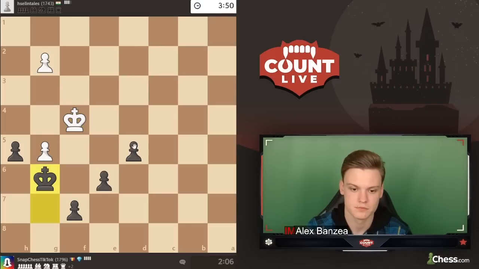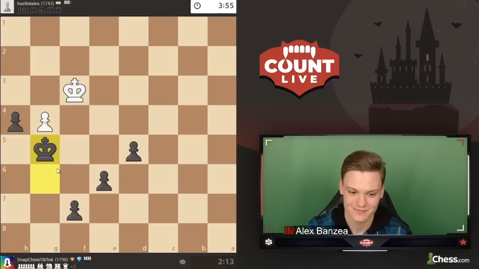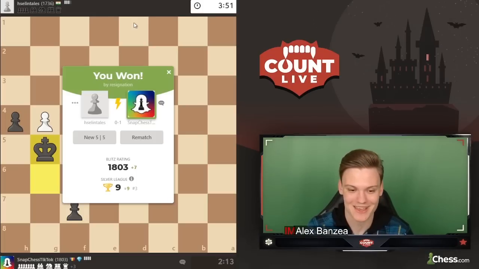Yeah, pushing this guy next, and okay, I'd like to keep my pawn. Taking was also fine, obviously. Okay, opponent resigns. I think that was actually a super clean game, full of unnecessary complications, but hey, there you go. It finally worked out once upon a time.